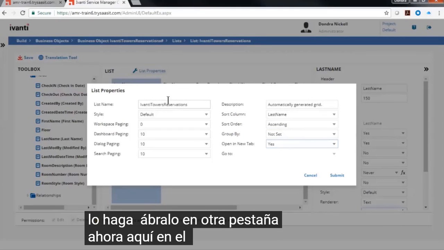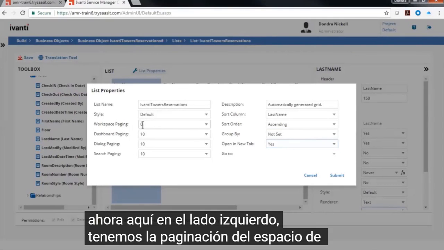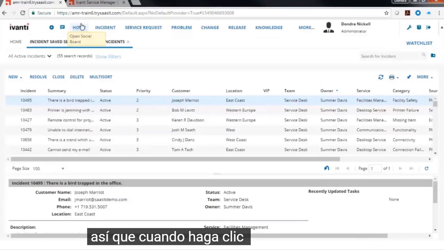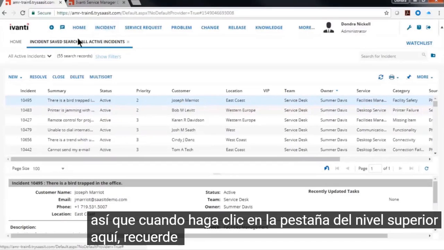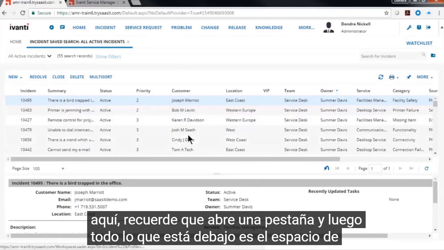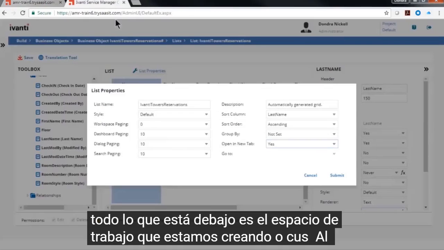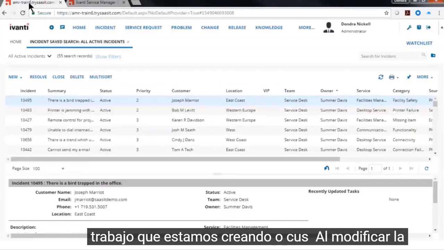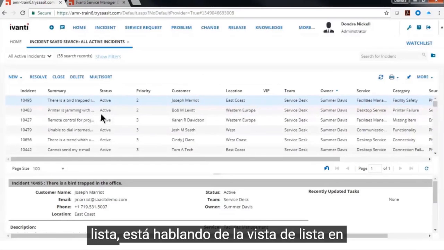Now over here on the left hand side we've got workspace paging. So when I click on the top level tab here, remember it opens a tab and then everything below that is the workspace. Well, we're creating or customizing the list, so it's talking about the list view in that workspace.